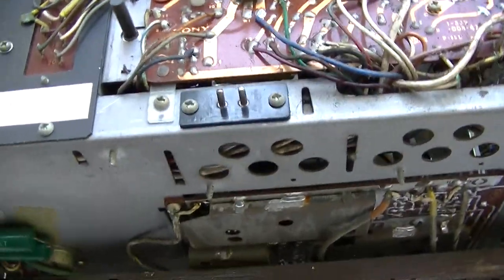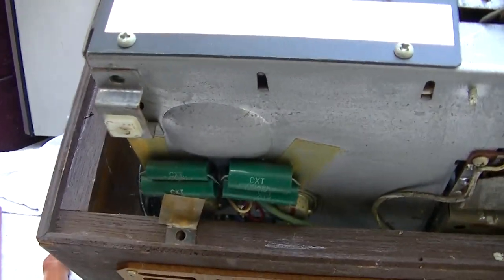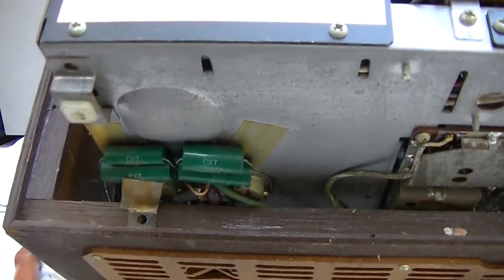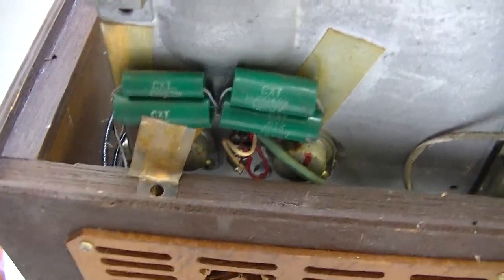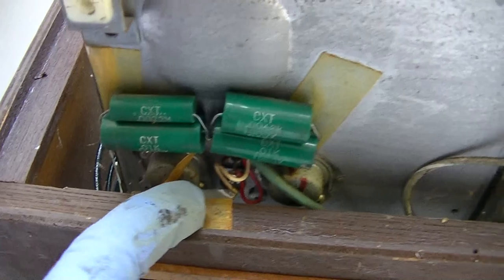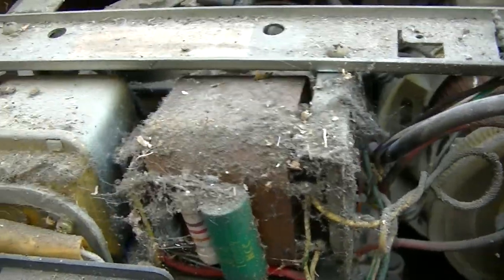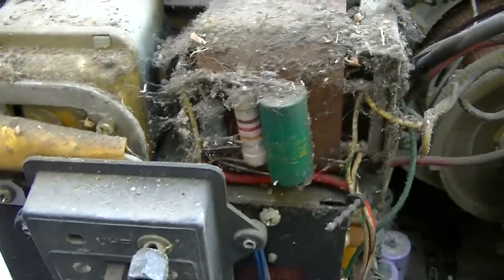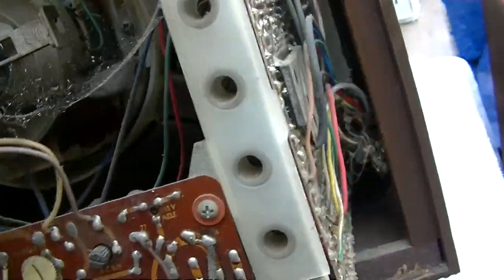If we could just get it to work, then that maybe will help you diagnose your vintage Sony Trinitron color television. These look like actually film capacitors, which I'm a little bit surprised. I wonder if that's the horizontal output and damper. I'm going to have to get a schematic on this. Wow. I need to blow this thing off. This is almost criminal.